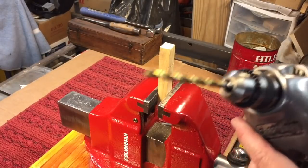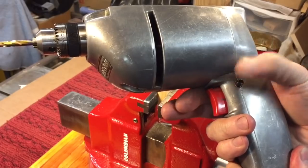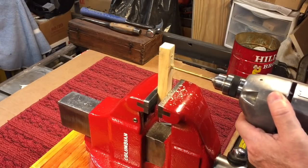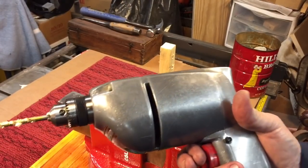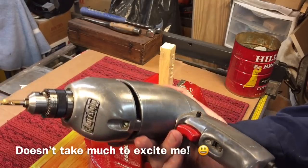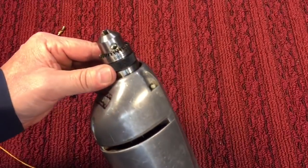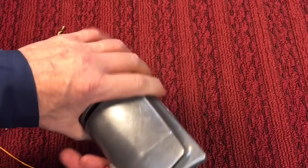We have the quarter inch bit put in. This was usually a quarter inch bit capacity drill. If you notice, there's a little button here — that's a lock-on button. If you squeeze the trigger and push this button in, that locks the trigger down so you don't have to hold it. Let's drill it right through and see what happens. I got goosebumps right now — if you could smell that old grease coming through, it's like a time warp. This thing is great! That went really well. To remove the bit, you take the key, put it in here and give it a turn, and the bit comes right out. To close it up, you hold it and give it a quick burst of the drill to tighten the chuck. I guess everybody has done that.